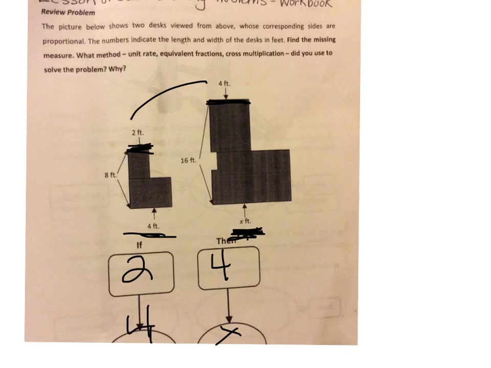And if you look at how I line those up, I have the smaller shape on the top, the little one, and then over here I have the little shape. And you see how that matches? And then the bottom is the big shape, and the bottom over here is the big shape. So I just make sure they match. And there's a lot of ways you can solve that. You always can multiply diagonally and divide. Otherwise, you can look and say, oh, you're getting twice as big on the top to bottom, so I've got to get twice as big this way. So the answer is going to be 8.